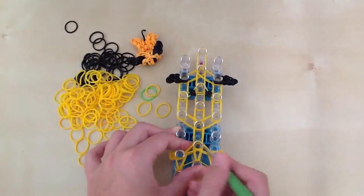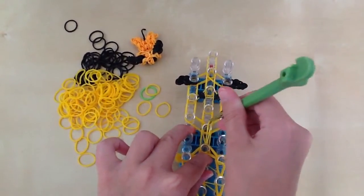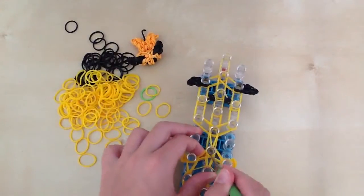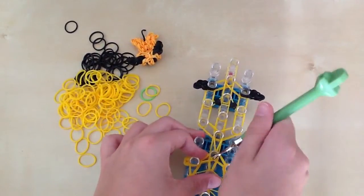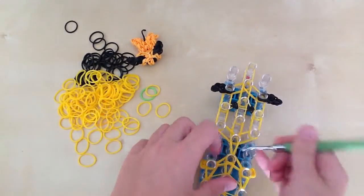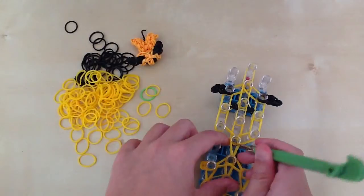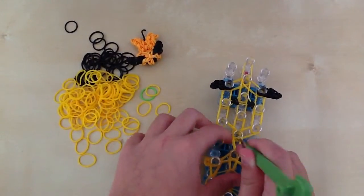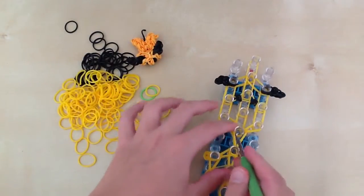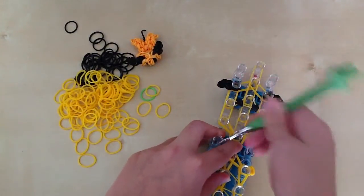So you're going to go inside all of these bands here and grab the bottom 2, which will be the neck. And I only grabbed one of them, so I'm just going to go back in and grab the other. Okay, so now we're going to grab the top 2 from the neck, which should be going to the right. But if yours are going to the left, it doesn't matter. Then you would just go to the left first and then the right. But mine are going to the right first, so I'm just going to go to the right first. Then you're going to go back in and grab the next top 2, which should be going to the left.